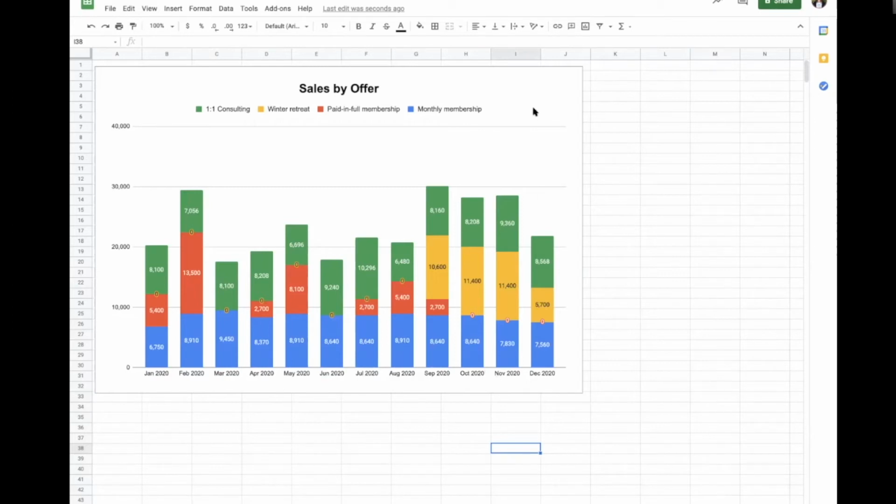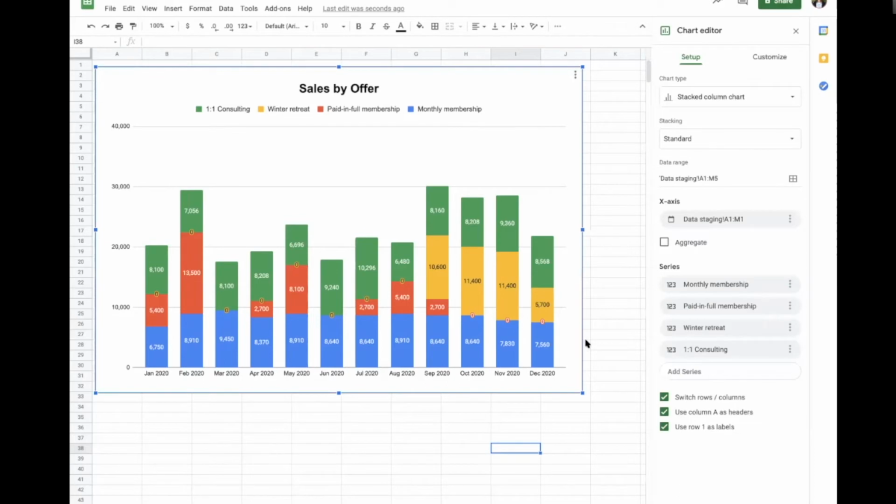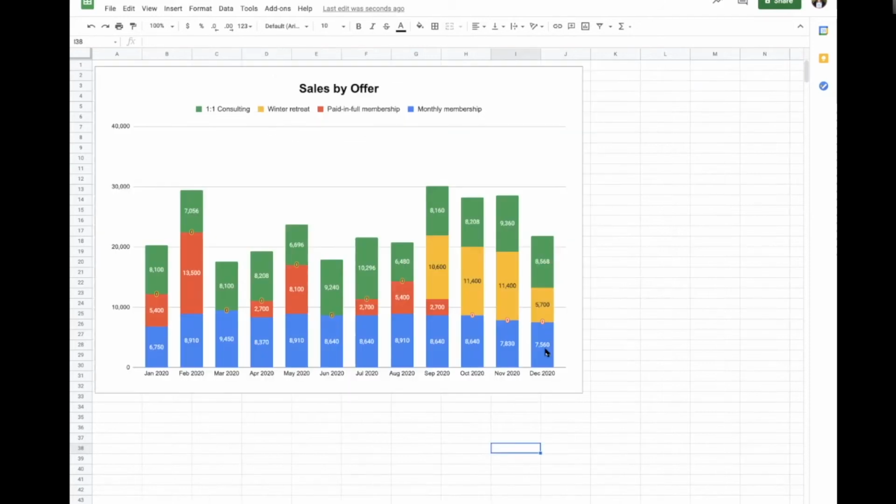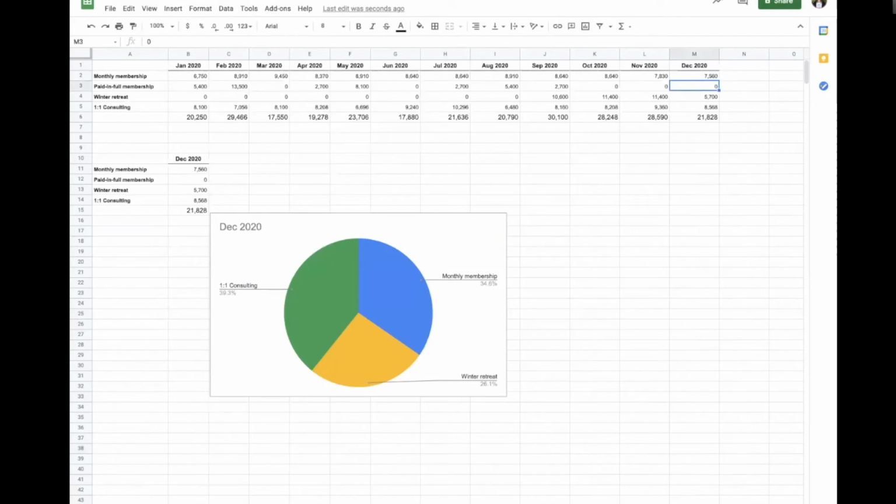Another thing that you can do, just double clicking to get back in, is at first to make sure that all the data pulled in and added down appropriately. So like for December, for example, we've got 8568, 5700, and 7560. But there's also this 0 that came from the original source data.